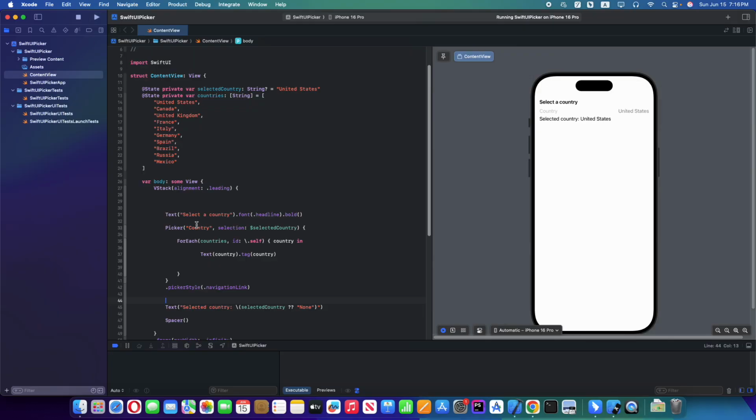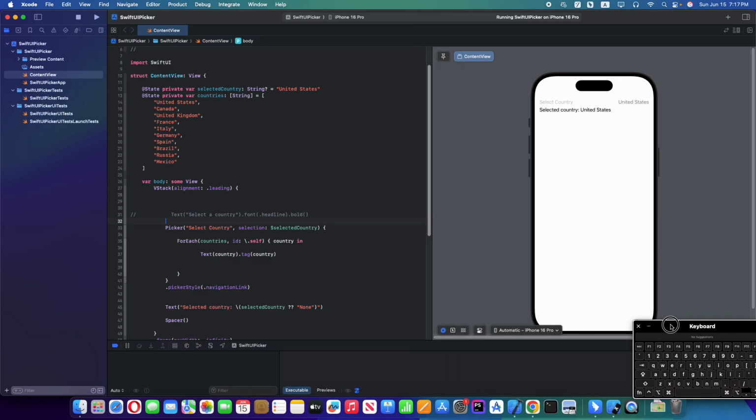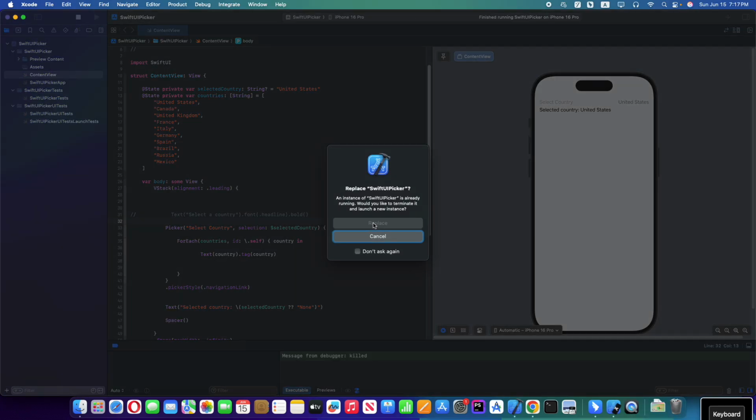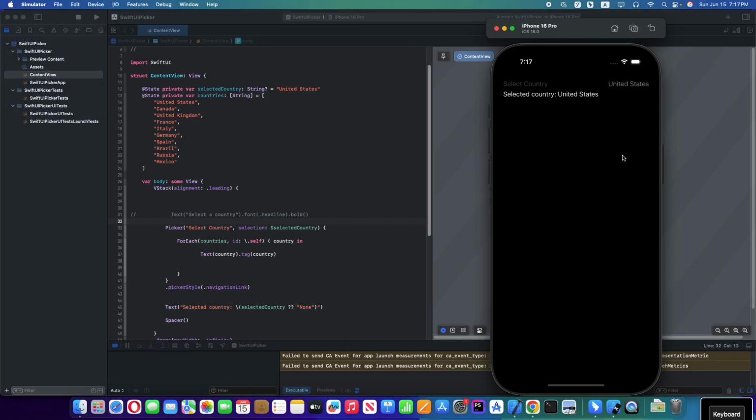So here select country, and let's remove this thing. Let's comment out this thing. All right, so let's see what happens now. Okay, so here you can see it like this. Now let's see select country selection, navigation link.